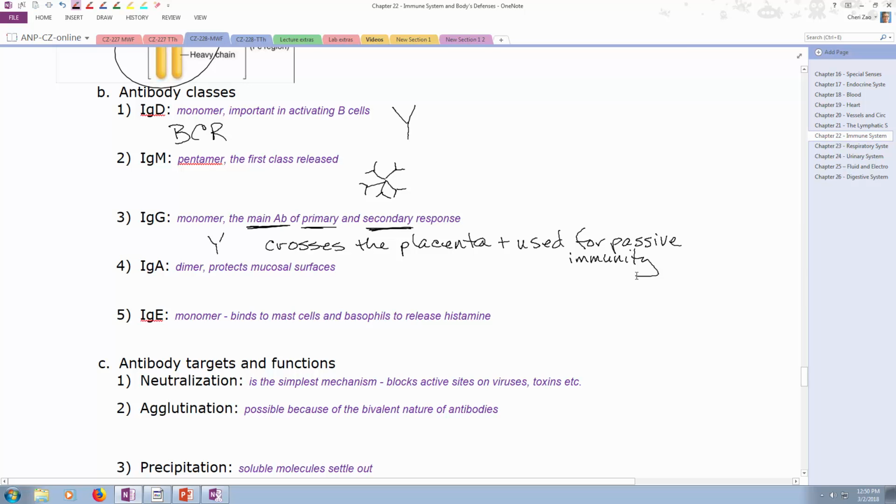We'll stop there because it's time to quit. I am going to make a supplemental lecture for the remaining of this chapter because I want us to keep us on a certain timeline so that we can get done earlier at the end of the semester instead of later. So you guys will have a full week to actually study for exam 5 and exam 6. So I want to keep us on a certain timeline. So it will be listed as supplement for this weekend. Please make sure you review it because on it will be information about Rh and blood typing problems and erythroblastosis fetalis, which is Rh incompatibility with the newborn.